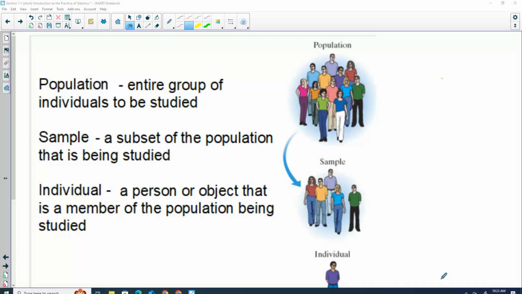I think I ended talking about the difference between population, sample, and individual. Population is the entire group, sample is a smaller group, and individual is one person. Ideally, you would always talk to the whole population. If I want to know what lunch option you prefer, is it feasible that I could talk to every high school student and ask them what their favorite lunch option is?